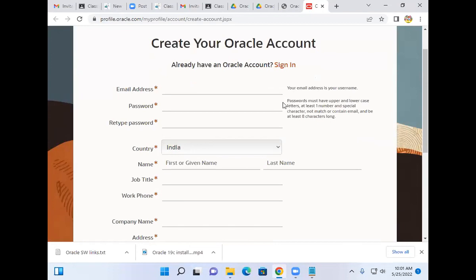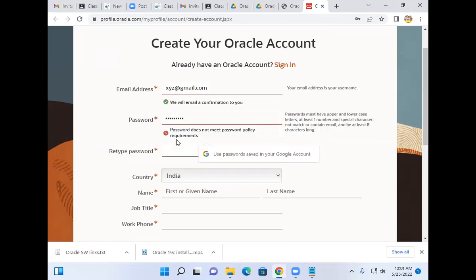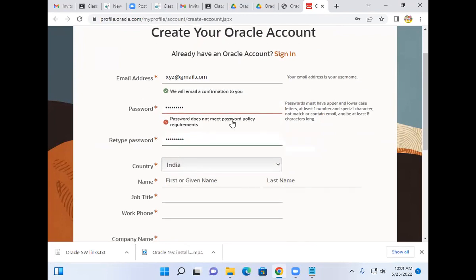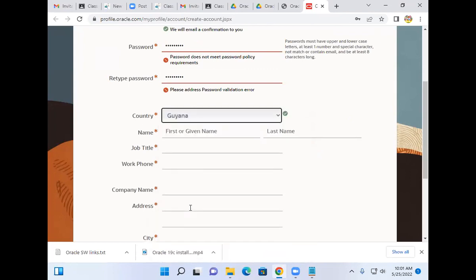So there is nothing. Now, your email address you can give. Suppose you have an already existing email address, you can give something like xyz@gmail.com or Yahoo, whatever it is, and set your password. Password, set it. Confirm your password. And after that, country as you wish. You want to select any country, Guyana, whatever, you can select it. It's not necessary to give accurate details. You can give any country name, Uganda, South Africa, no problem.